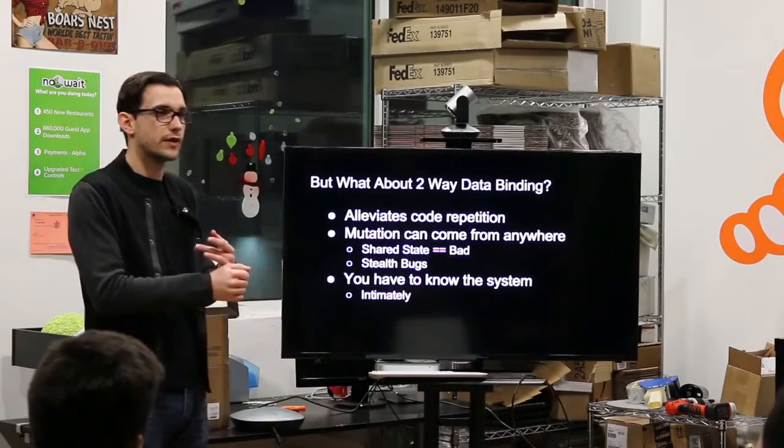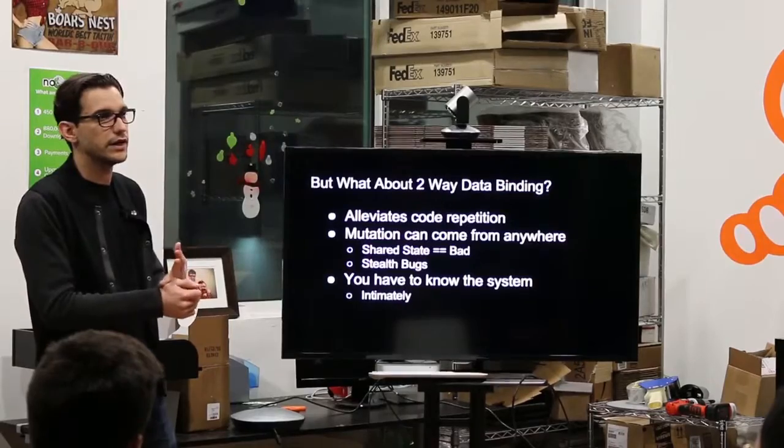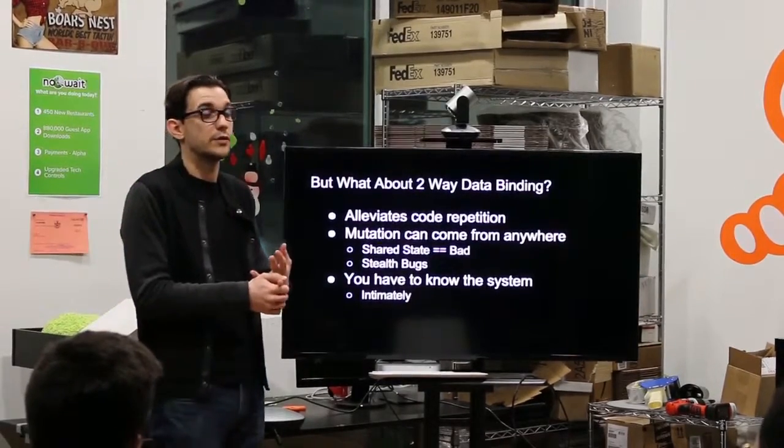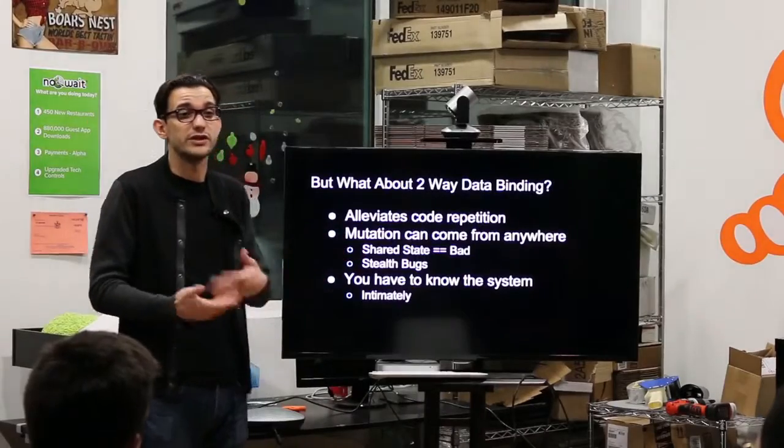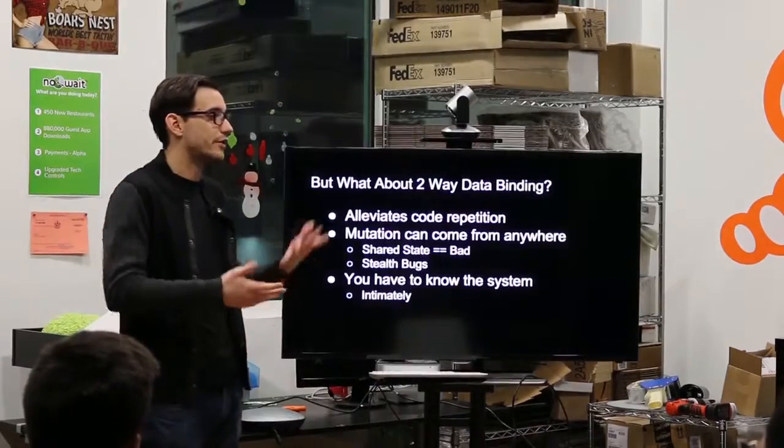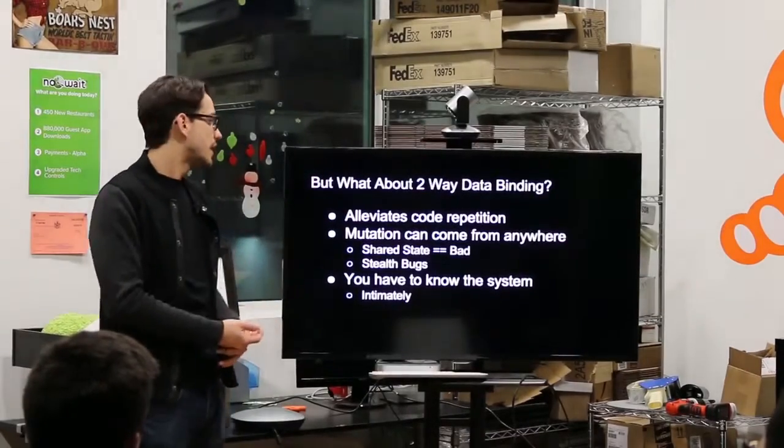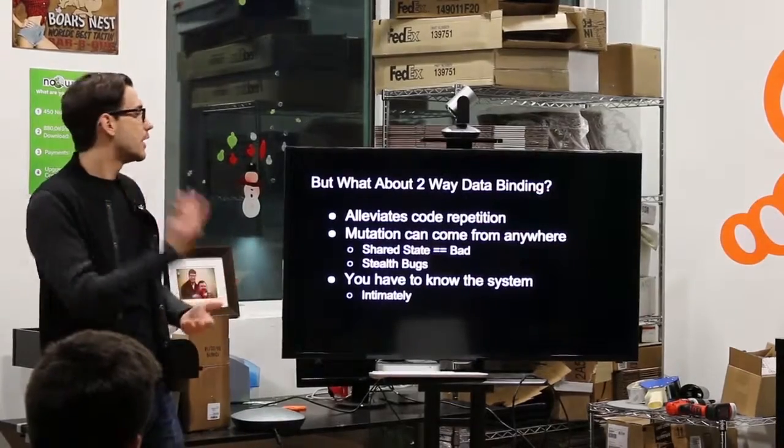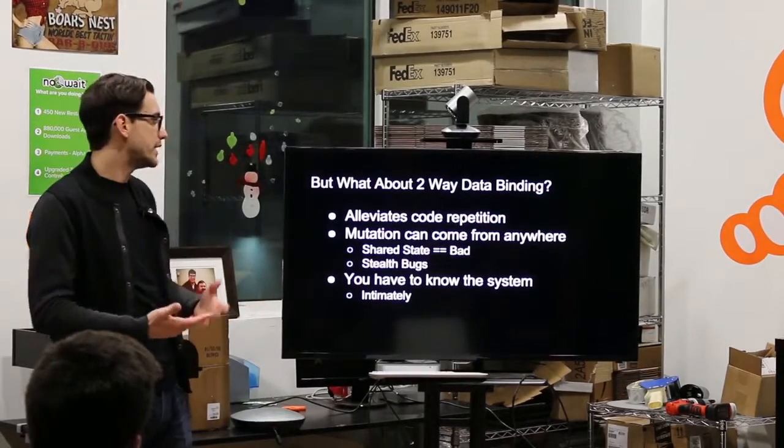Whereas if you're using Flux, it's pretty simple. It's going to be in one of three places: the store, the actions, or your view. If you look at your store, if the data is coming in correctly and it's coming out correctly, then you know it's not your actions and it's not your store. So then probably the data is correct, so it's just a display issue.